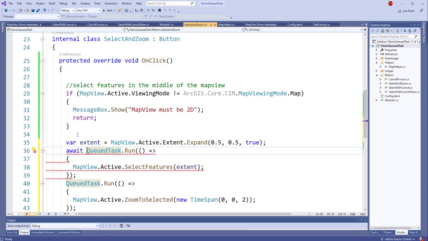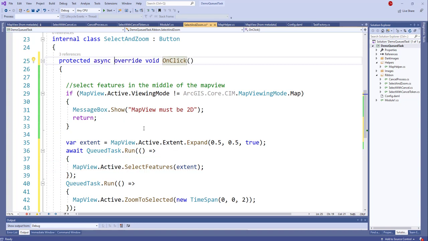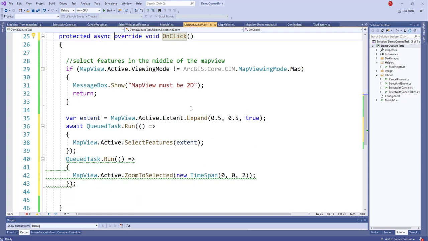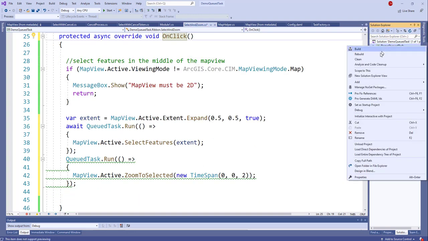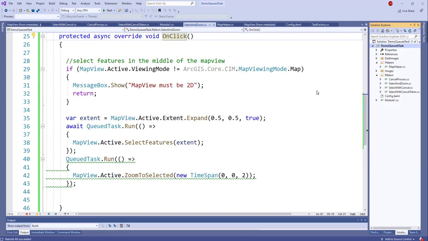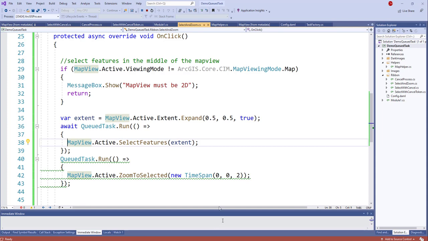When I use the keyword await, I have to pair it with an async modifier added to the declaration of the containing function. I'll rebuild. Also in the code, you may have noticed I have a little check for the viewing mode of the active map view. If the active map view is not a 2D map, I pop a message box.